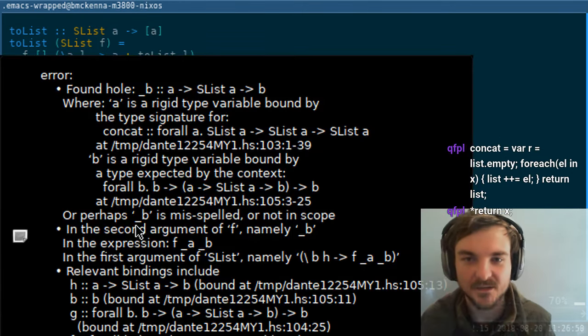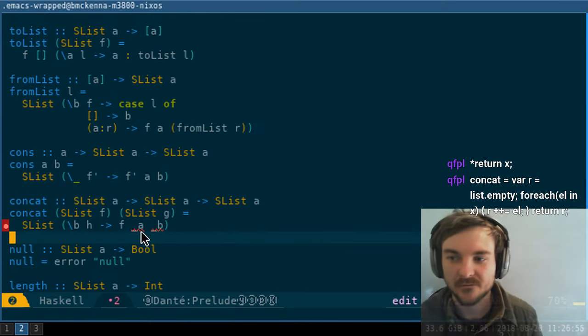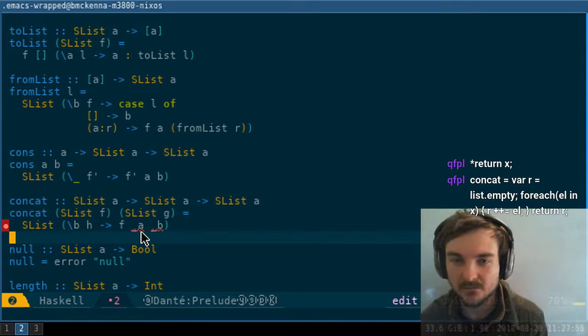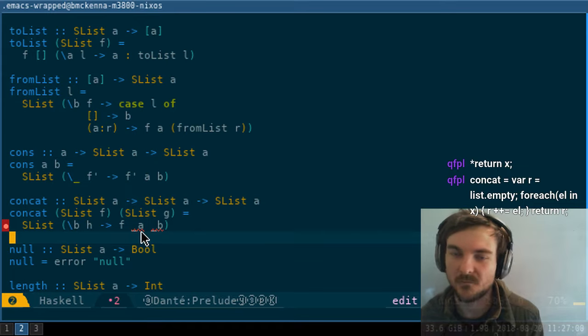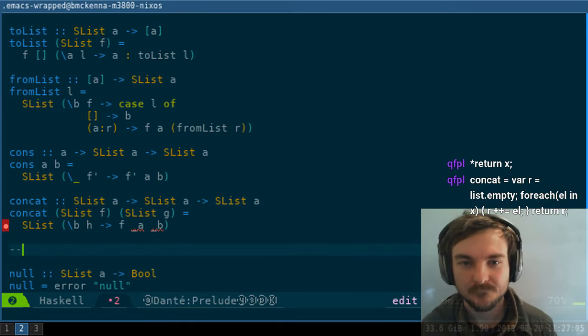So the first argument to F is the empty case, the nil case. So if we've got nil, if the first argument that we pass into concat is nil, then what do we return? What is concat? It equals x's, right? So if you concatenate nil with x's, you get back x's.